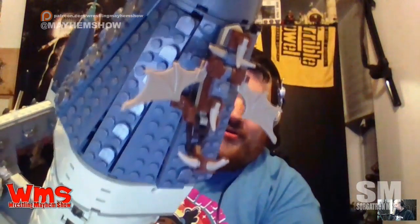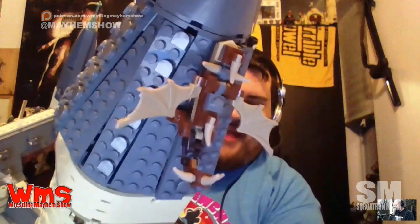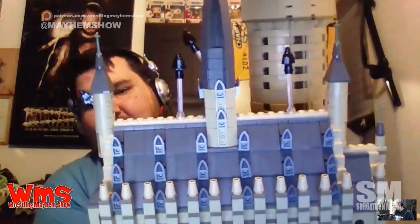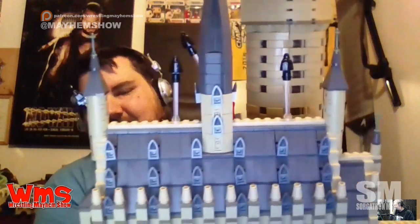I'm not sure if you can see it. There's the Hungarian Horntail from movie 4 on top of the castle, right on the tip. And there are the Dementors swarming over Hogwarts. Can you see them, Sorg? Yeah. But this thing is a bit nuts.